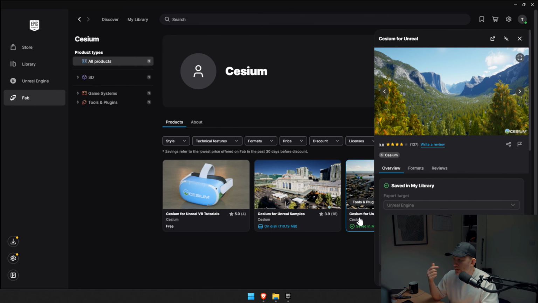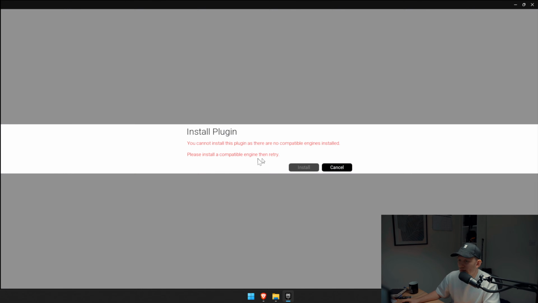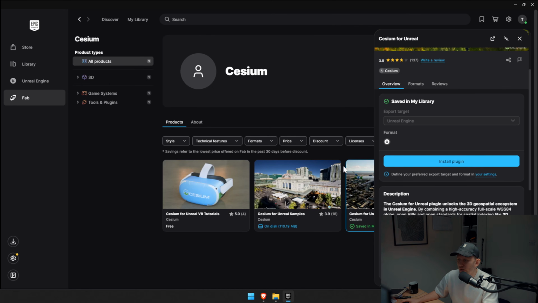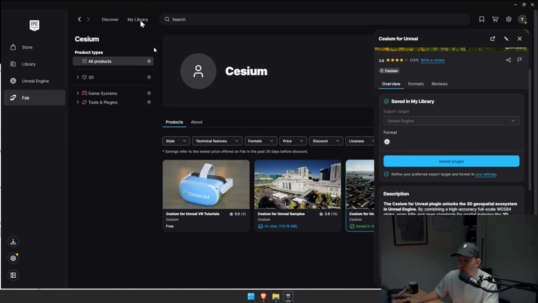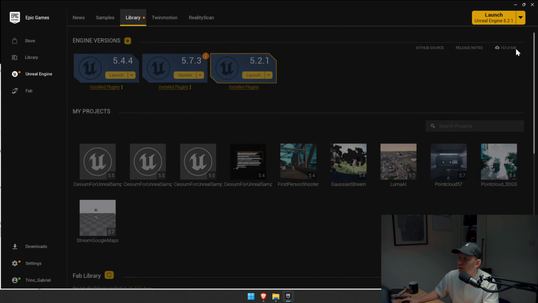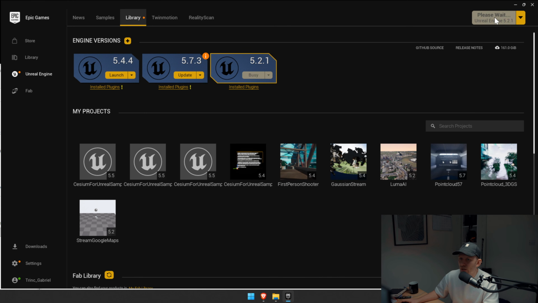Probably it does work with the most updated version of Unreal, but I don't want to risk it. I've seen it work in the project that I showed you in the beginning, so I just want to stick with that. The error is showing if you already installed it. So right now it's very straightforward to launch it. I'm gonna go launch this bad boy.